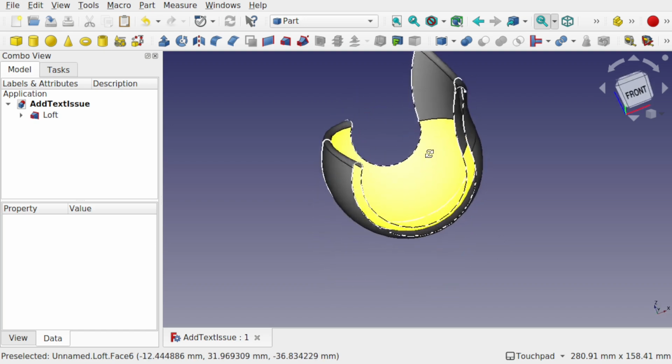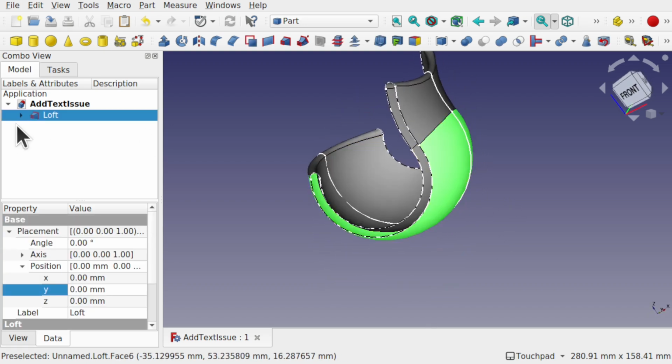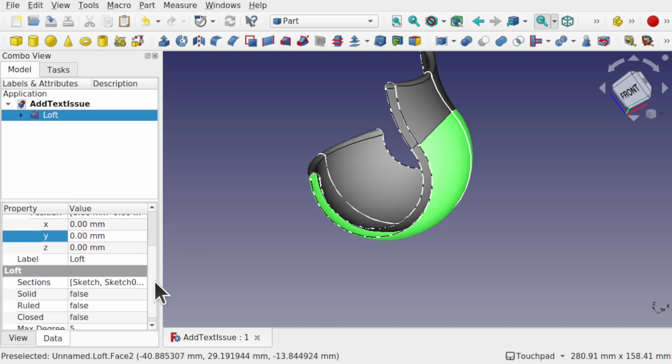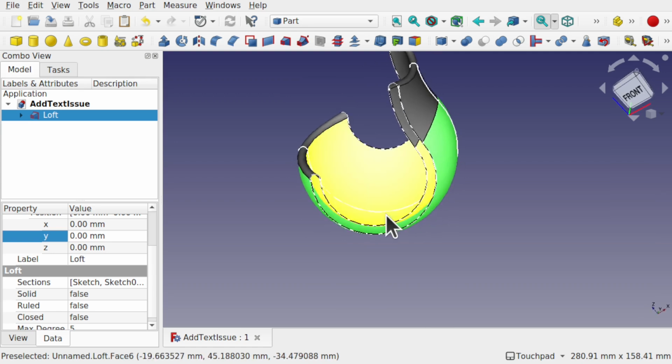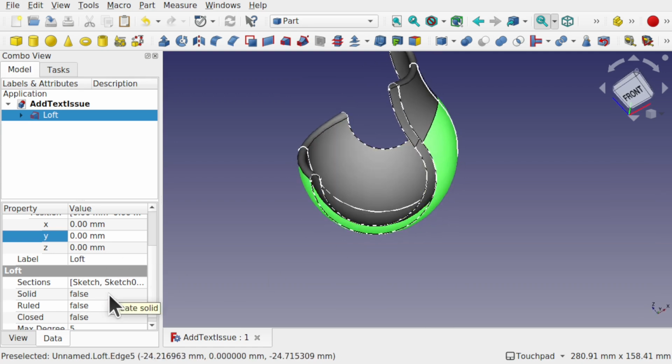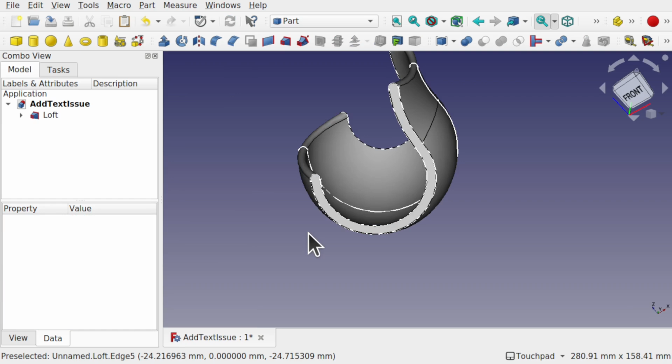So, placing text on the object and indenting that in or cutting that in. One way to do it is, first of all, let's make sure that our loft, we can see this is made out of a loft, is solid. You can see through there at the moment. This only works because we're using Boolean operations on solid models. So set the solid in the data to true. Same with a revolve as well in the part, you need to make that solid.